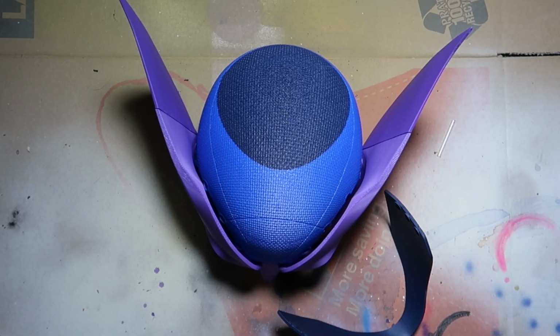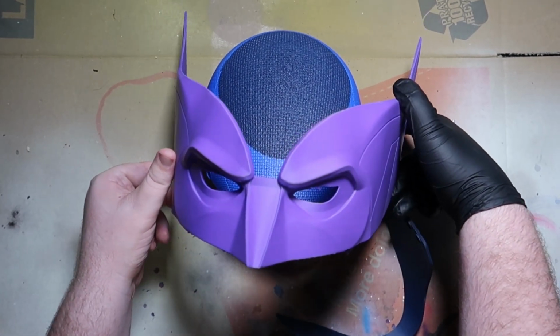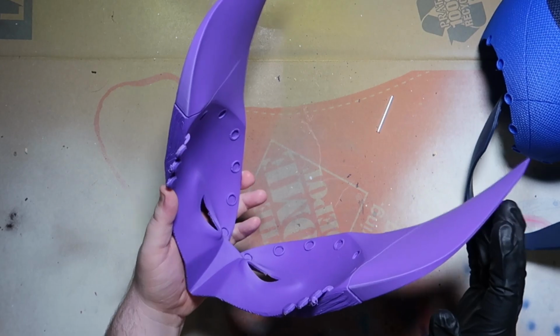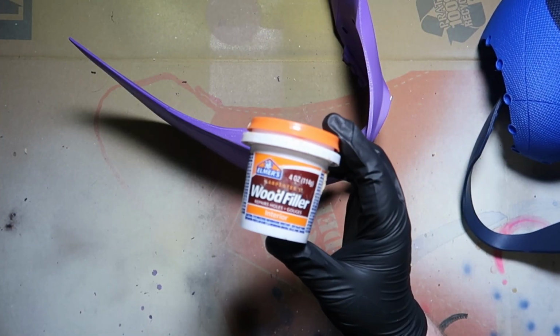Alright, so this file is from Yoast Studios Patreon, and it comes in about 6 different pieces, and the very first thing that I'm going to have to do is fill those big ugly seams that you see on each side of the wings. And to do that, I'm going to be using Elmer's wood filler.